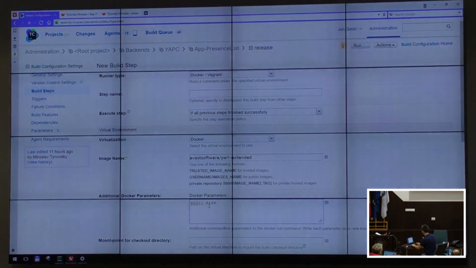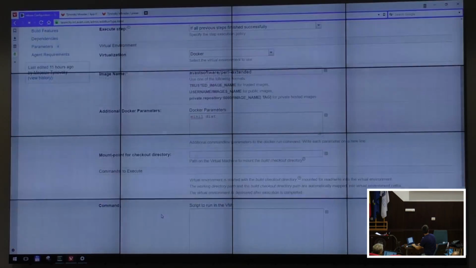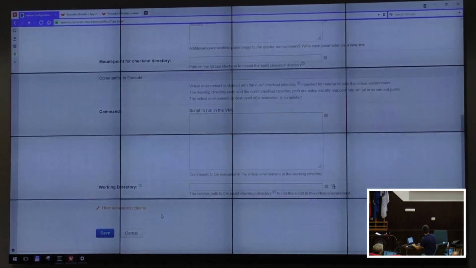And here I put the command that will be executed. So I am executing this command in the Avast Software Perl Extended Docker image, which is our Docker image containing Perl and some set of modules, including Minilla, so that this command will do something in that container.